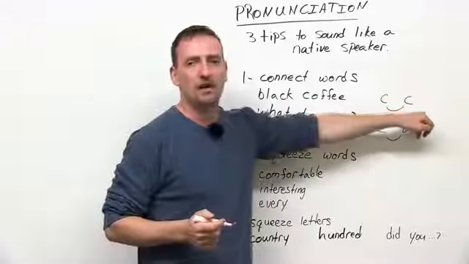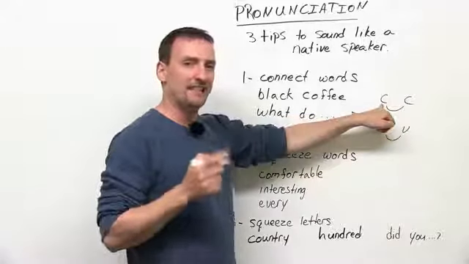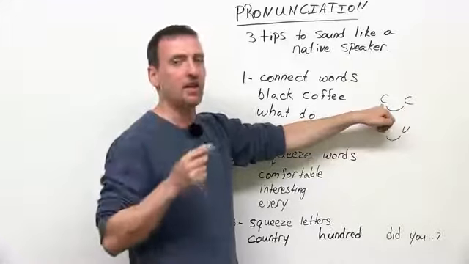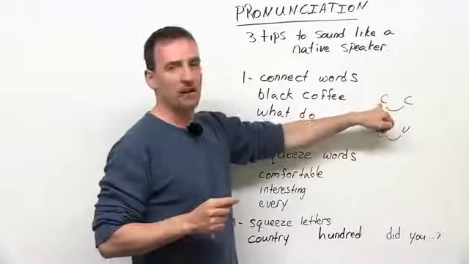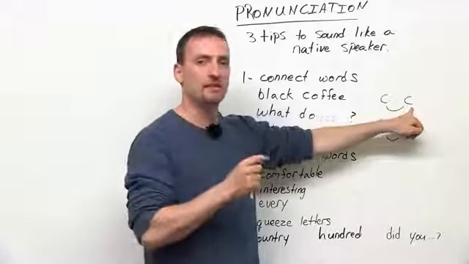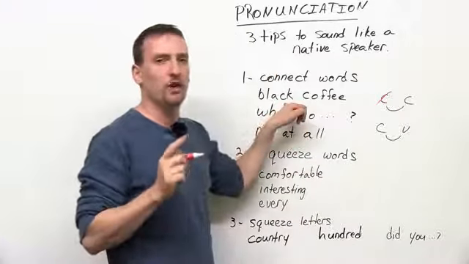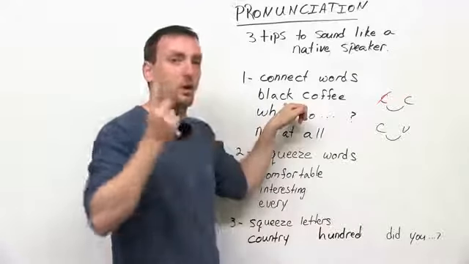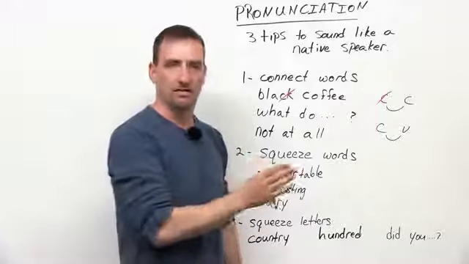You can connect consonants to consonants. What this means, when a word ends in a consonant, B, C, D, F, G, etc. A vowel is A, E, I, O, U. When a word ends in a consonant and the next word begins with the same consonant, drop the first one. So for example, we do not say black coffee. We don't say k. There's only one K. Black coffee. Black coffee. Okay?